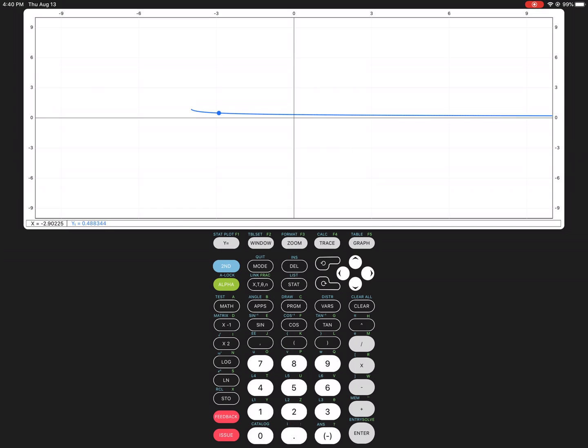But right here at -3, I can't see that there's a problem, right? That doesn't look like there's an issue there. But I know that if I plug in a -3 into that fraction, I get 0 in the denominator. So something's got to be going on, but you're not going to be able to tell that by looking at the graph. So what we're going to do is look at the values in the table.